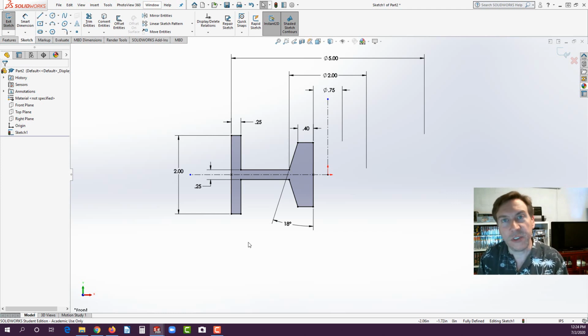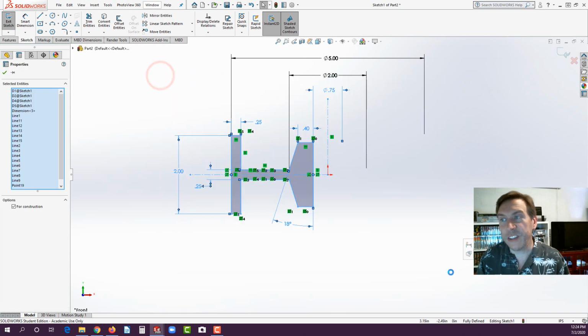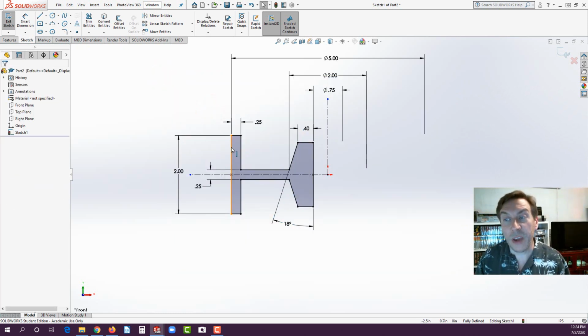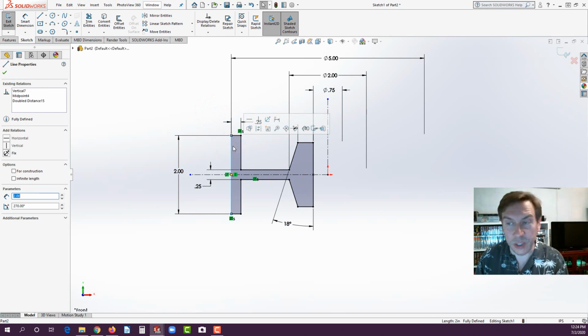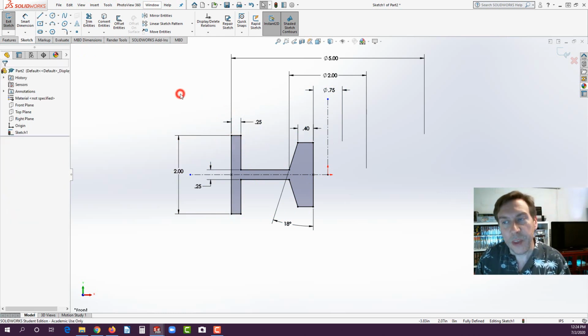Wipe it clean, start new, or just hit escape, click and drag a fence around everything, hit delete on your keyboard, it'll wipe it out. By the way, you could delete anything just individually. You could click on a line, hit delete if you like. But I recommend that, and I know students are like, well, that's not the way you do it usually in real life. Well, once you become fluent with this, yeah, you're going to be able to figure out how to troubleshoot. And I'm going to show you some of those tricks as we go.